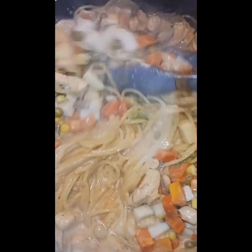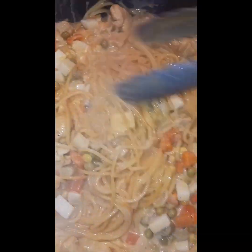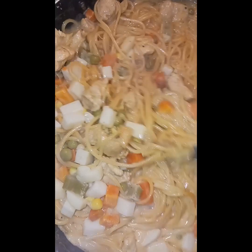So people are just putting the veggies. What's going on today? Peace, I think it rain. So people, this is the last of it and I'm done.